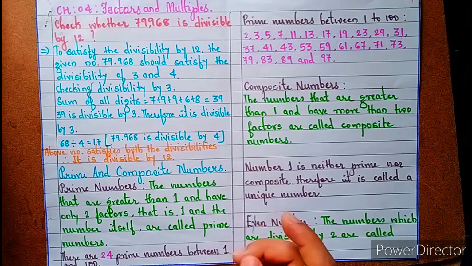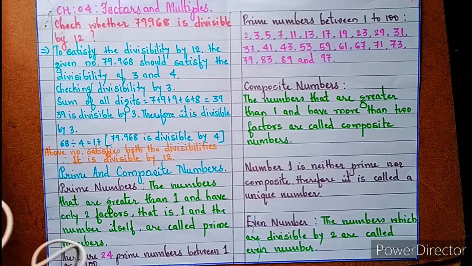We also have the rule for checking divisibility by 25. When a number ends in 25 or 00, then such a number is divisible by 25. So all these are the divisibility rules. The remaining examples, checking divisibility by 15 and 18, you have to solve the way I have solved for 6 and 12. In the same way you have to try for the remaining numbers, that is 15 and 18.